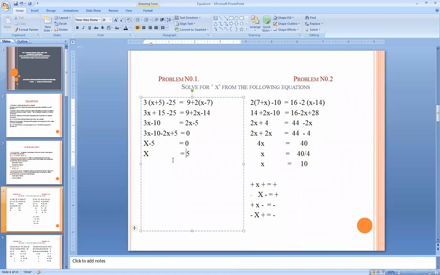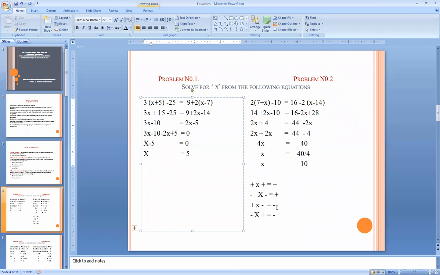So this is how to calculate the value of x. In case of 2 marks, they are going to ask this kind of questions. Only the basic conditions you should remember: when you are shifting the values from the left hand side to the right hand side, all positive values will become negative and negative values will become positive. In the case of multiplication, plus into plus becomes plus, minus into minus also becomes plus. Same signs, when you multiply, it will become positive. But when the signs are opposite, plus into minus, we are going to get the negative value. Minus into plus also indicates a negative sign. So these are the conditions that you should be ready with.